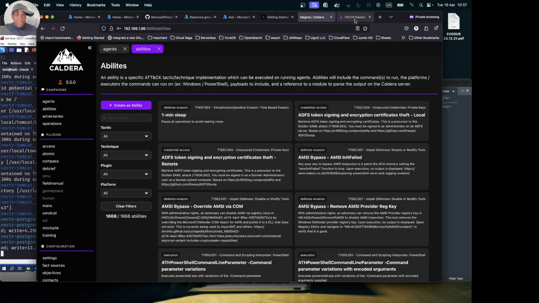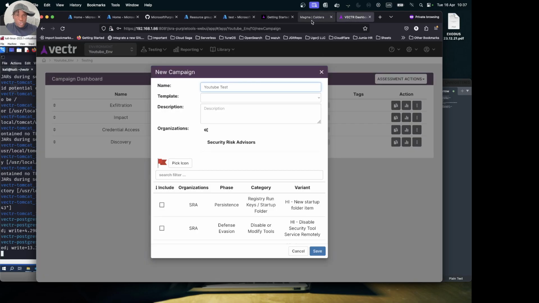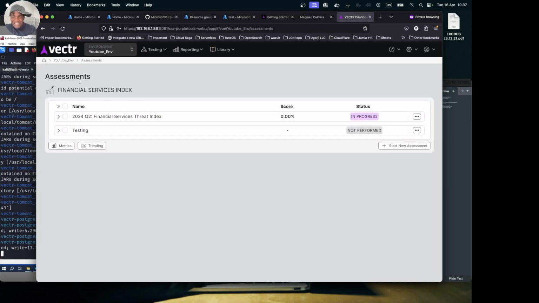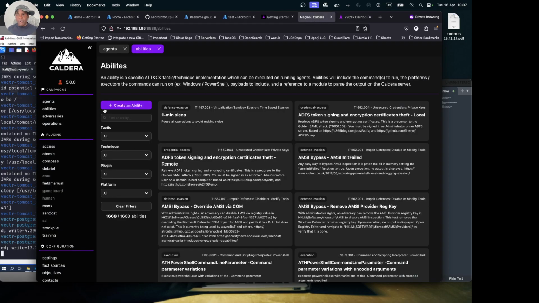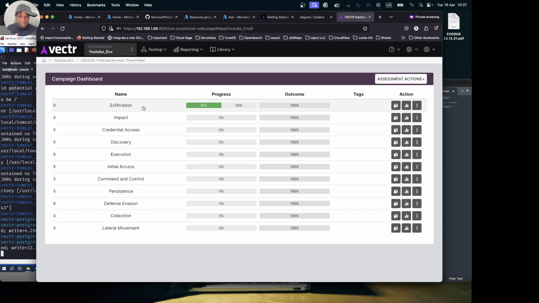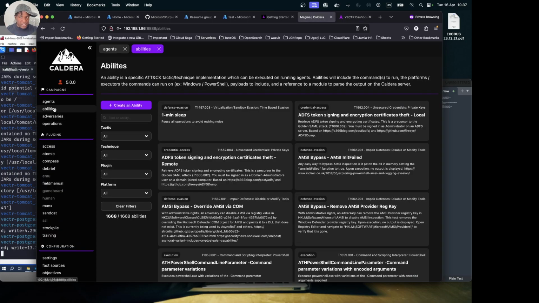In our case, the mapping we'll be doing is in Vector. We should be able to map what we'll call a campaign. Let me close this first. If I go back here, we've got these assessments. So our mapping will be assessments to more like adversary in Caldera. But if you drill into an assessment, you have what we call campaigns. For instance, this one that we had looked at previously, you see they are campaigns. Each of these campaigns, we can map the campaigns and the corresponding test cases to abilities in Caldera.